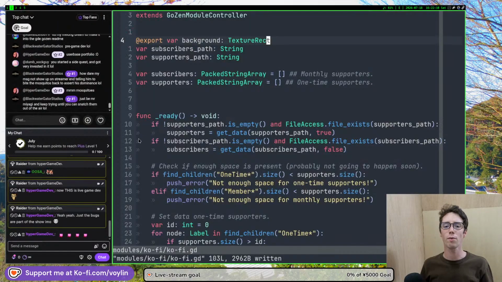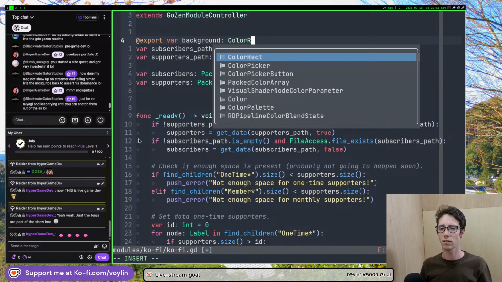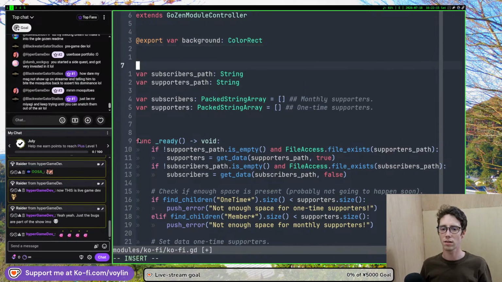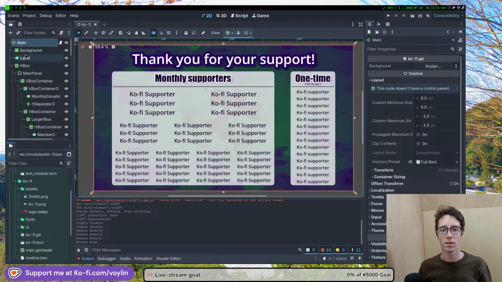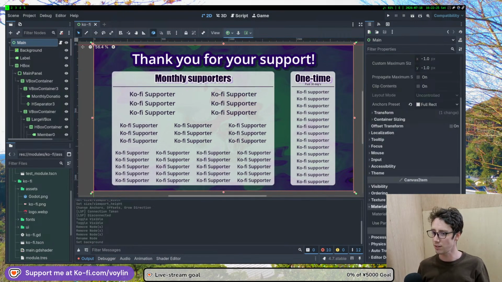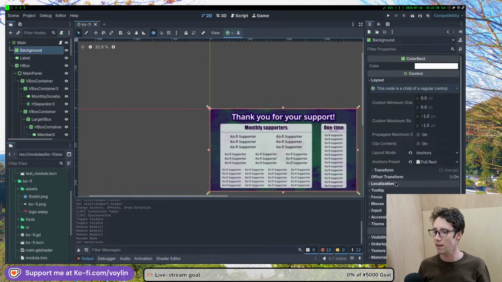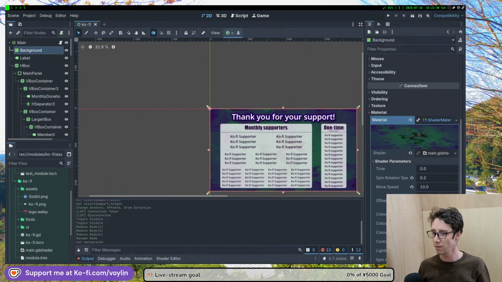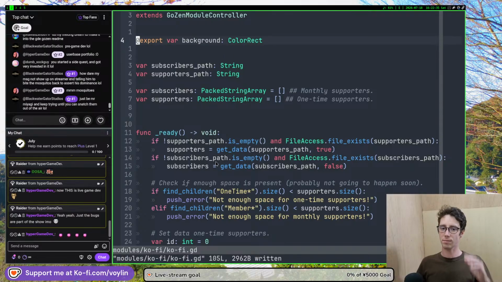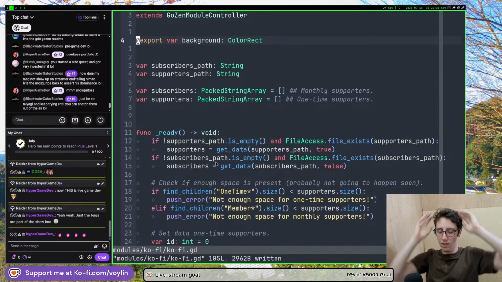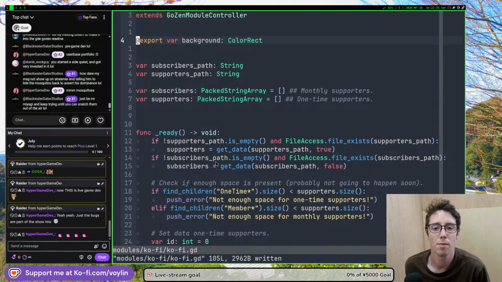Oh, it's a color rect. So quick refresh this one. Oh, voila. So now we should have access to the shader material.